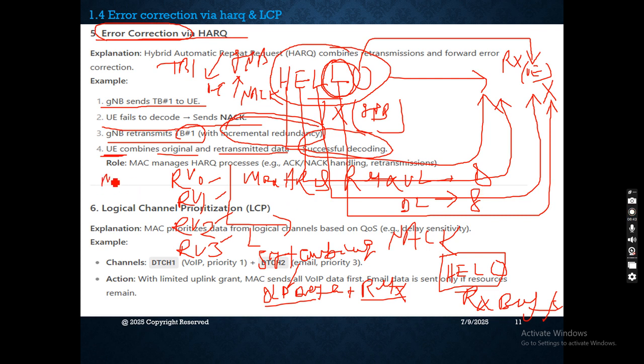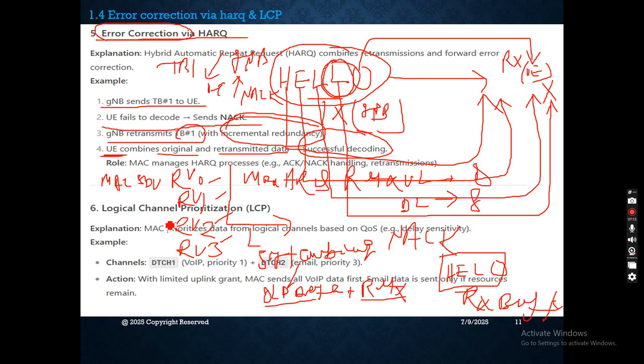The entire MAC SDU will be discarded and reset. Discarded and reset, and in this case what will happen? Your RLF may trigger. So these are the different scenarios that could be possible, which we can see in the log, or you may see in your network. The possibilities vary, but the concept is the same and it will work.